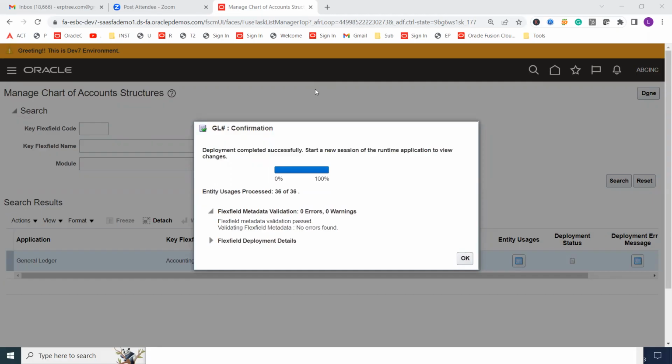Let's say whatever segments we decided, not the main 2 segments, but like the 3rd or 4th segment kind of project. And when the business people come back, okay, we have some problem. It doesn't look good. We want to go with a different code combination or another setup. Can we disable this and create a new one or not?